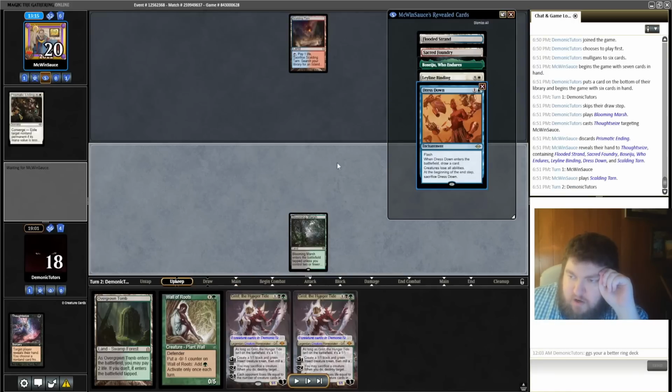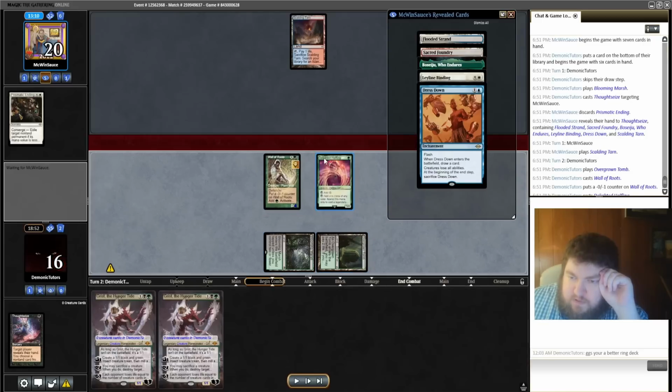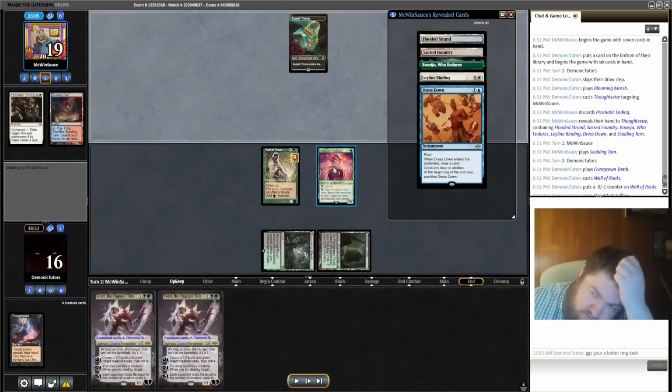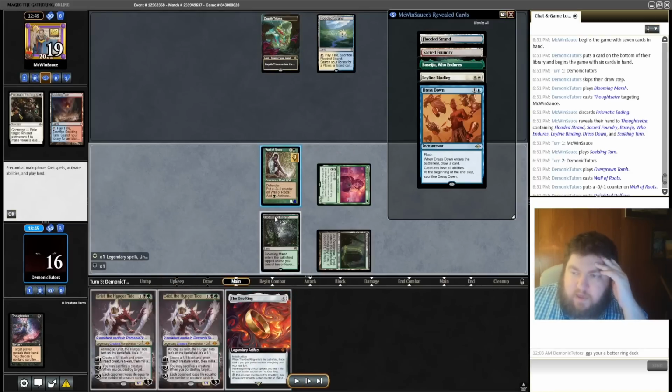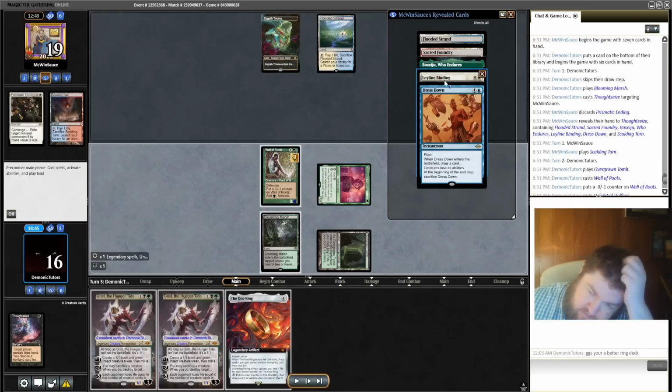So I play Tarn. So now we're going to just play Wall of Roots. Drew a Halfling. Halfling was a really good draw there. Now here, I could have played the One Ring, but they would have just Leyline Binding'd it, right? They would have just gone 1, 2, 3.